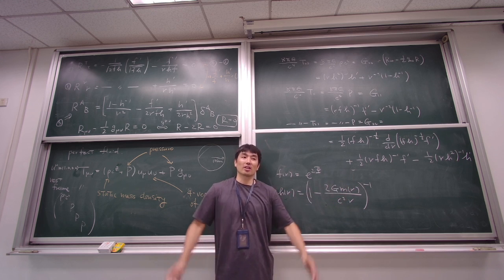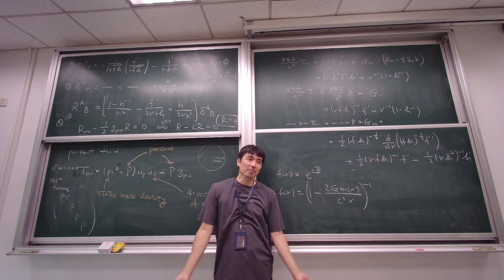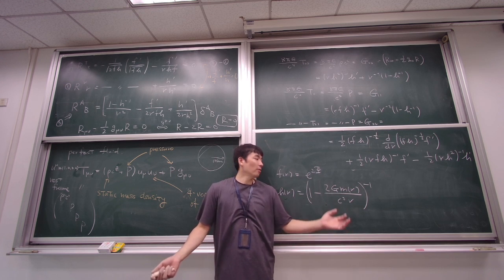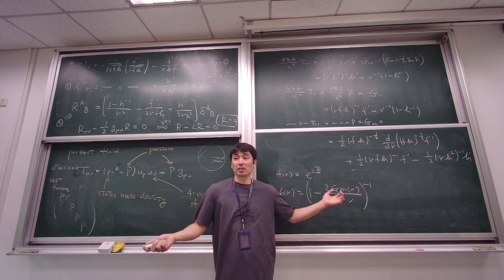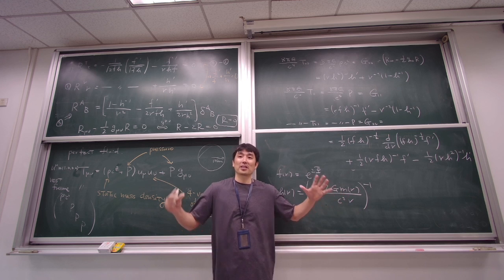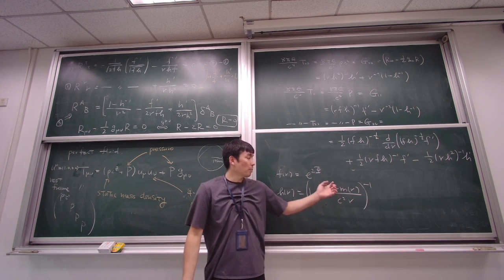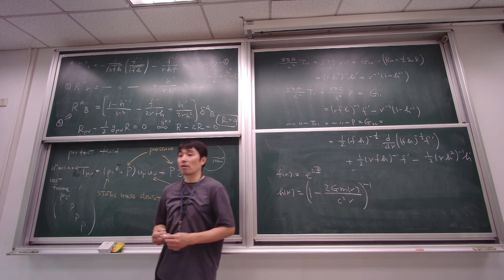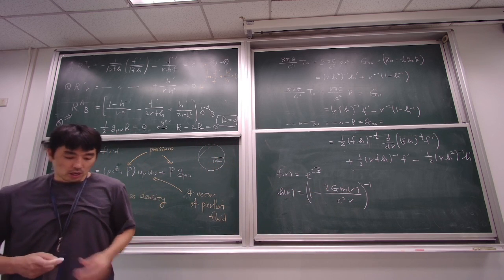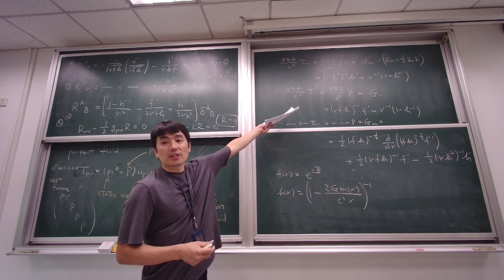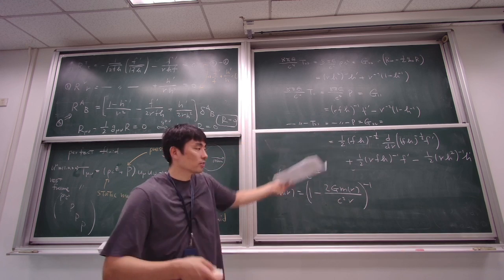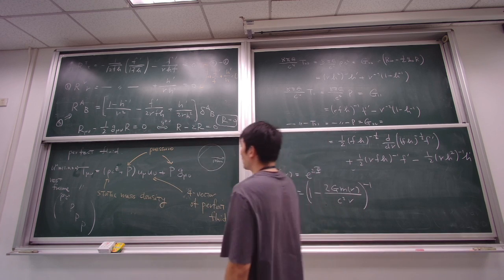it's a vacuum equation, so therefore mass is independent of the radius. But here we have a star, and the star has a size, so therefore mass should depend on the radius r. Okay, and then plug this one into here, and solve the equation. So that's what TOV did.